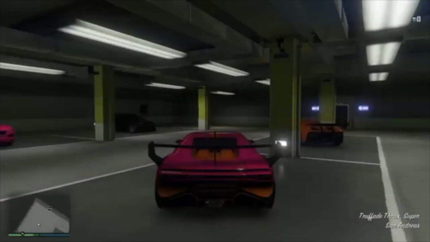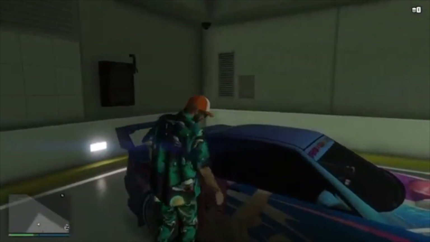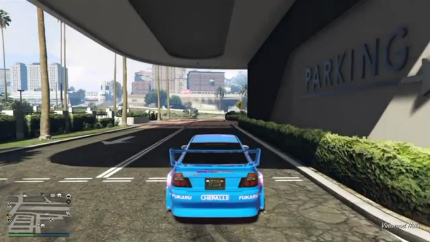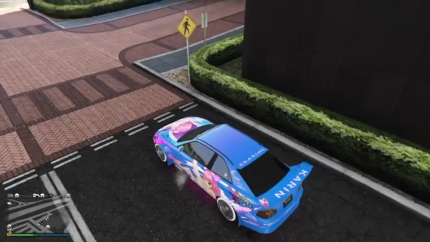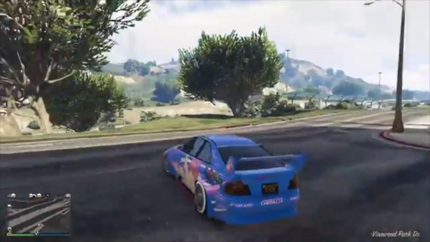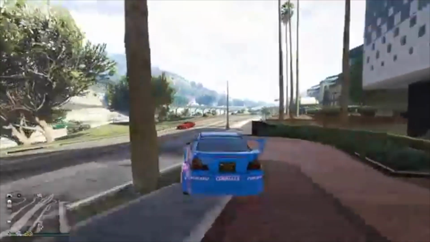$37.57. The Sultan RS is up next. And it can eliminate the Revolter with a time faster than 39.73 and can lock itself into the next round with anything higher than a 37.57. We'll see what it can do right now. The third fastest car from the previous round here. Looking pretty decent.